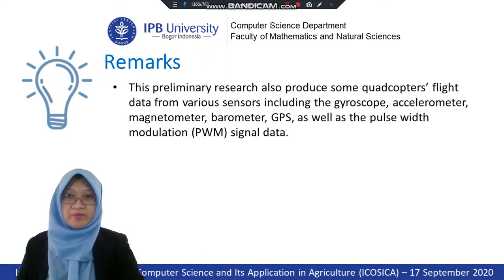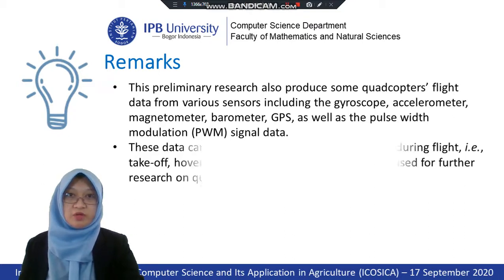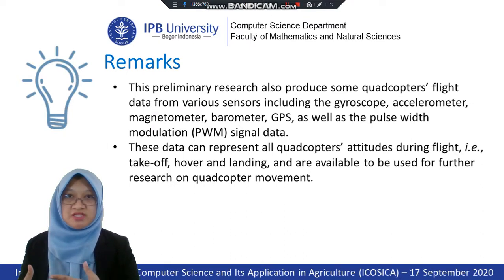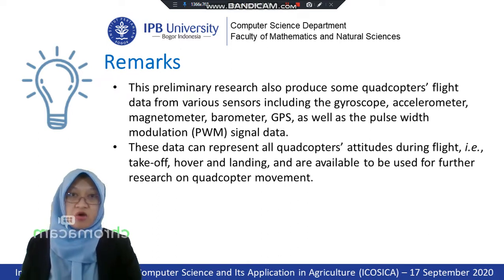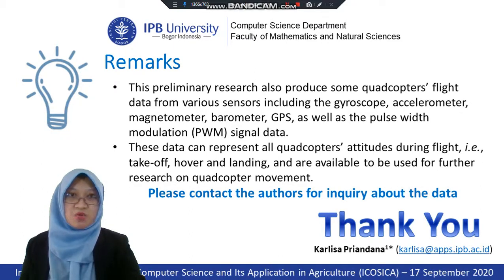As a remark from this research, we already produced some quadcopter flight data from various sensors in the quadcopter, and this data is expected to be able to represent all the quadcopter's attitudes during its flight, such as the takeoff, hover and landing, and these data are available to be used for further research on quadcopter movement. So if you need this data, once again, you can contact me or the other authors, and we can share the flight data of the UAV with you.